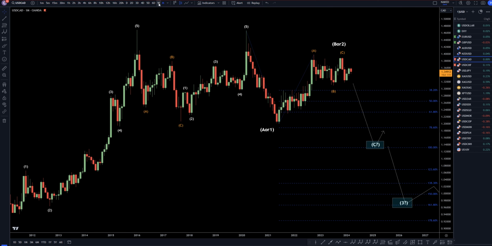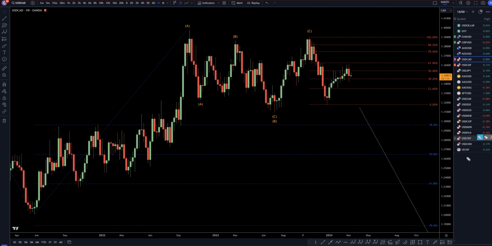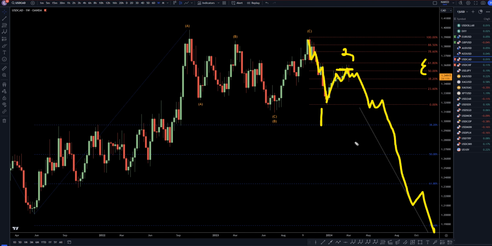So taking it down to the weekly time frame. It still kind of looks like we already have the end of a correction here. It kind of looks like a wave 1. It still looks like it may have already ended a wave 2. I mean, it kind of turned right in between two fib levels, but you could almost say that it wasn't able to close above the 50. Looks like we possibly already got the end of a wave 2, and if that's the case, then this is going to go down over the next several weeks and months in a wave 3. Probably a wave 3 of wave C by the looks of it.